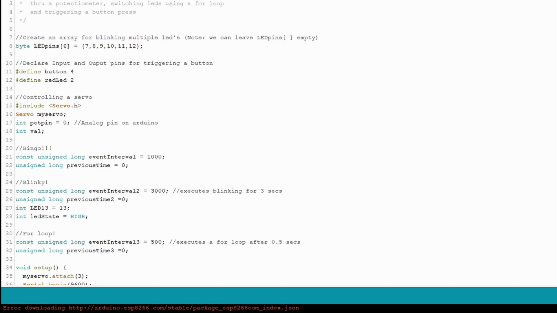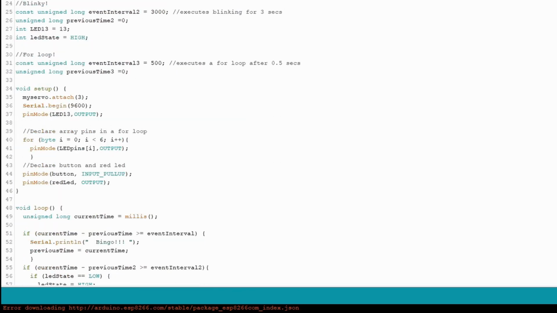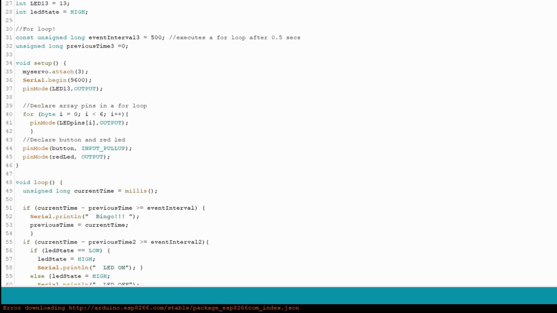For triggering a button, I've declared two variables. I've used pin 4 as a button pin and the red LED on pin 2 as an output. In the setup, we have declared the button as an input.